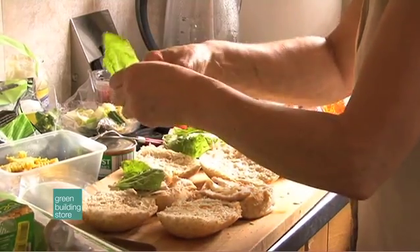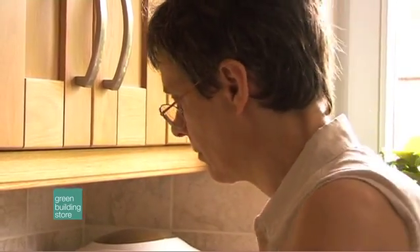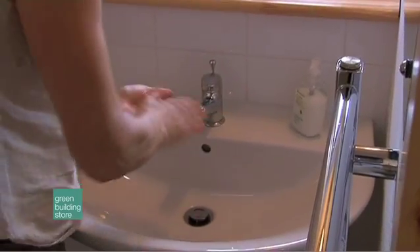This all sounds fantastic, but what is it actually like to live in? I had lunch with Geoff and Kate and found out about their experiences. It's much the same as living in an ordinary house, except everything is just slightly different — the comfort is the first thing you appreciate. The temperature changes ever so slowly, but the light and airiness is what we really like. The technology is quite low-tech, so there's not an awful lot to do — we just live in it. It's very comfortable.